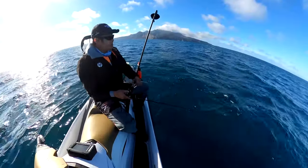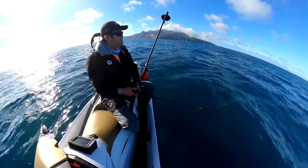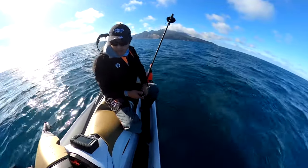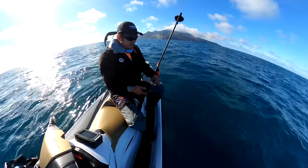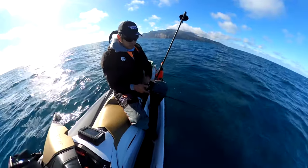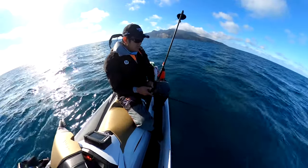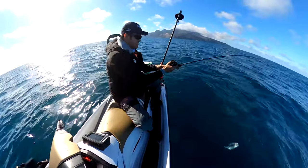A very comfortable way to fish. The jigging motion is very slow, I'm not getting tired from it. And in terms of bringing the fish in, not that these are really big fish, but I can just sort of point the rod down at the fish and just wind it in. There's another one, it's not too bad.